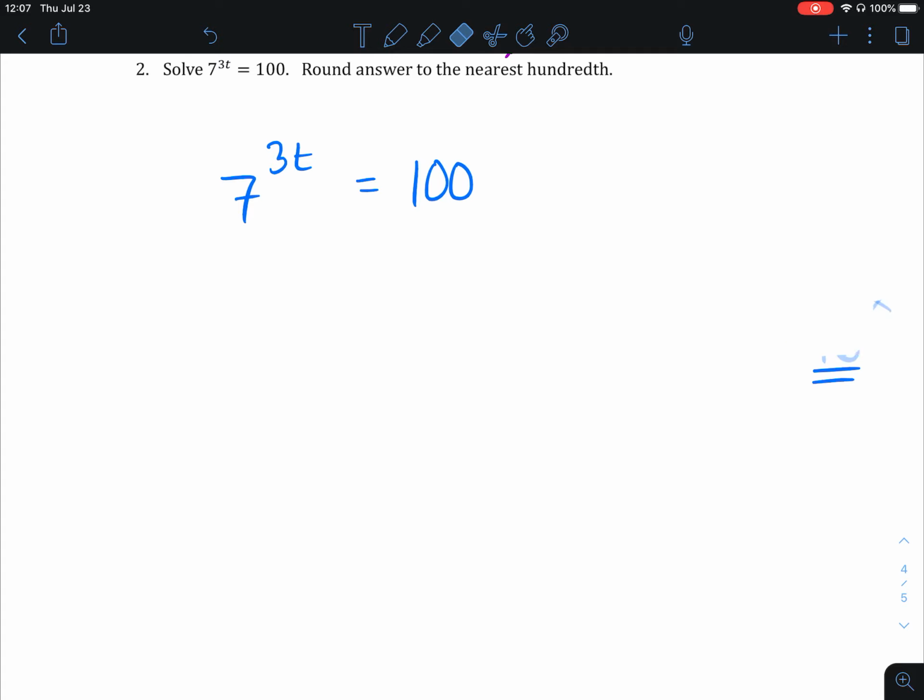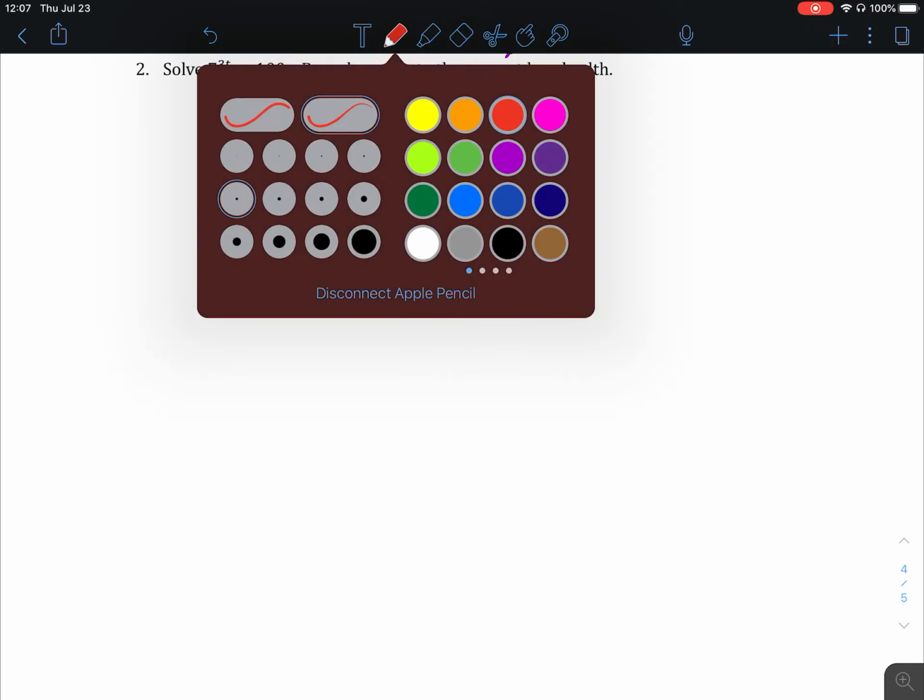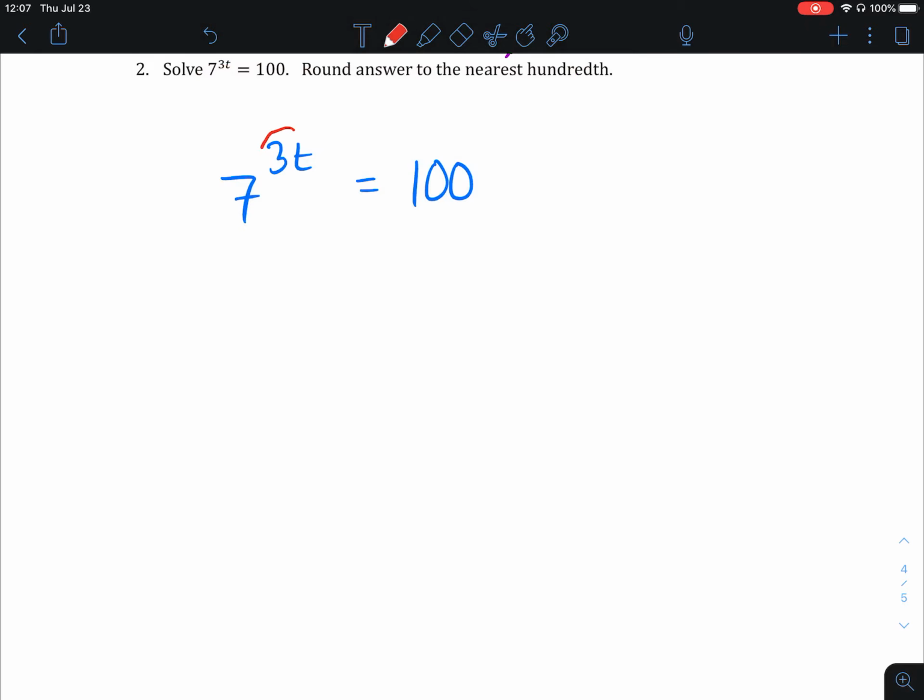But that's not where we are in this problem. So instead of making the bases match, let's think about introducing a logarithm to both sides so that we can use the power property. I'd love to be able to take this exponent of 3t and pull it down out front. Of course, as it sits, that's not true. We can't just pull an exponent down and have it be equivalent. But if I had a logarithm out front of that term, then I would be allowed to do so.